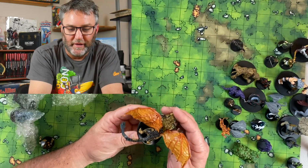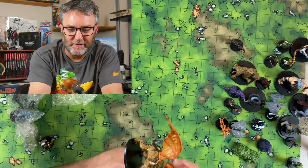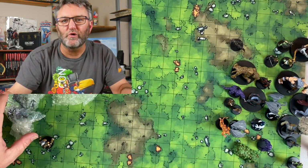All right, well that was fun. First mistake of the year, my camera ran out of batteries. So, I think I was right in the middle of showing you guys this manticore, which is really neat. It's large, but it's really neat. So let's move on. I only have three more. I was so close to being done.